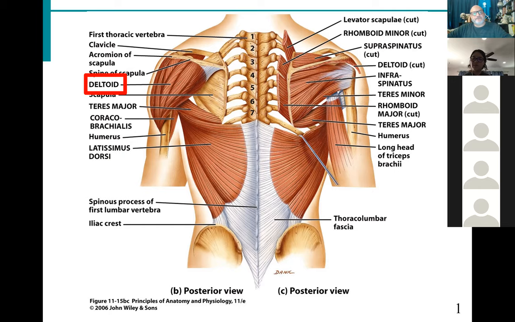For the origin, do we need to specify too that it embraces the insertion of the trapezius? No. Terms like common tendon, terms like the joint capsule, terms like embraces, those are put there to help you understand their relationships. That is a reminder to you that both the trapezius and the deltoid have this exact same bone features as their attachment point. So it's not wrong to put it, and if it helps you remember it, that's great, but I'm not going to mark you off if you leave it off. What I care about are the bone features, the spine, the acromion, the lateral third of the clavicle.